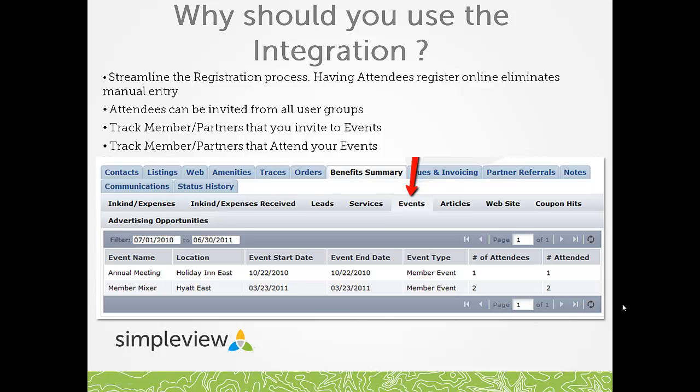And we can invite contacts from all of our different user groups. While my examples here today are talking specifically about inviting partners to an event, you can use the functionality to invite members of the media to an event, local consumers, meeting sales contacts, tour operators. Any user group in CRM is connected to the RSVP functionality. And then you might again want to track the invites, and you might want to track your attendance.